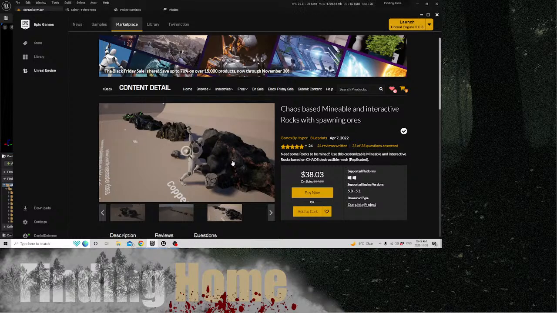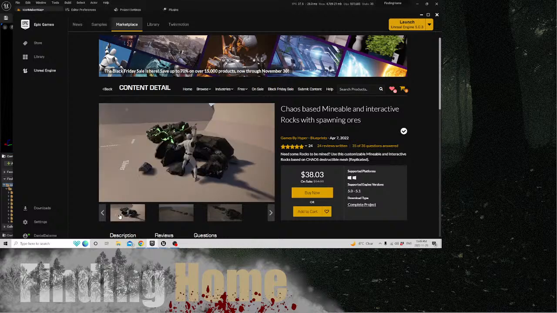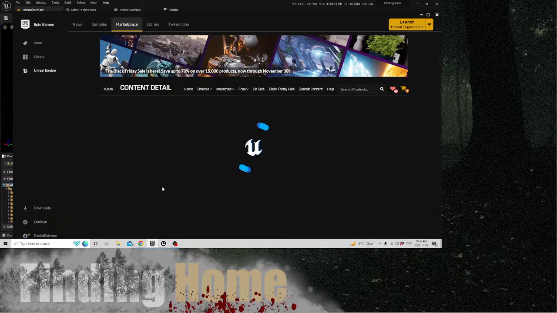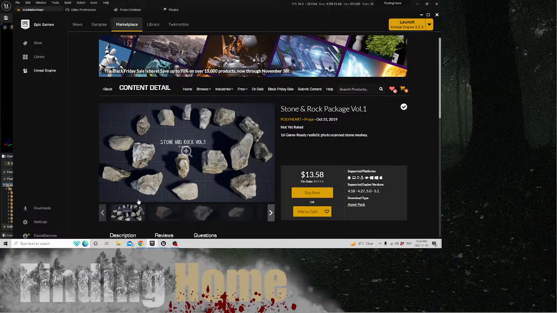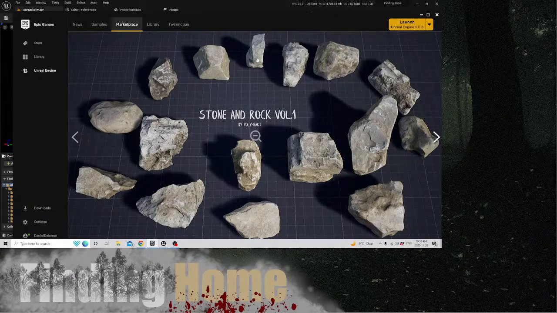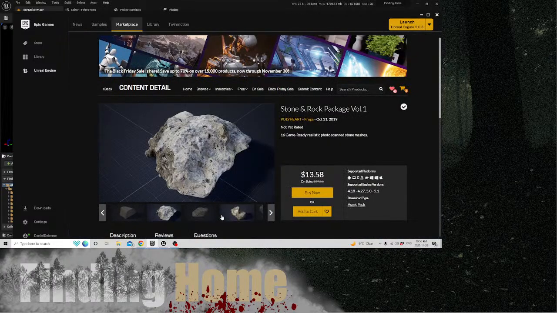I do like this chaos-based material. I do like that, but he doesn't. Again, he drew this line on the rocks. Yeah, so he breaks the rocks up and it drops these, and they have little silver. It just looks like veins on the rocks. And there's this pack here. But again, you could turn something like that.